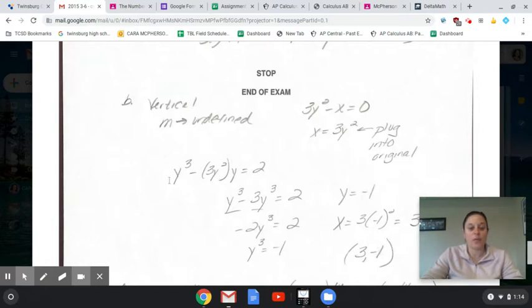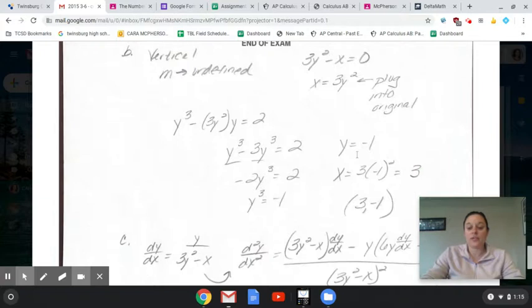This ends up being y cubed minus 3y cubed. Those are like terms. You get -2y cubed. That equals 2, and that is something you can solve without a calculator. Divide by -2, take the cube root. You end up getting y to be -1. Once you know what y is, you're going to put it right back into this statement up here to figure out what x is. And then you can either leave it as x equals and y equals, or you can write it as an ordered pair.